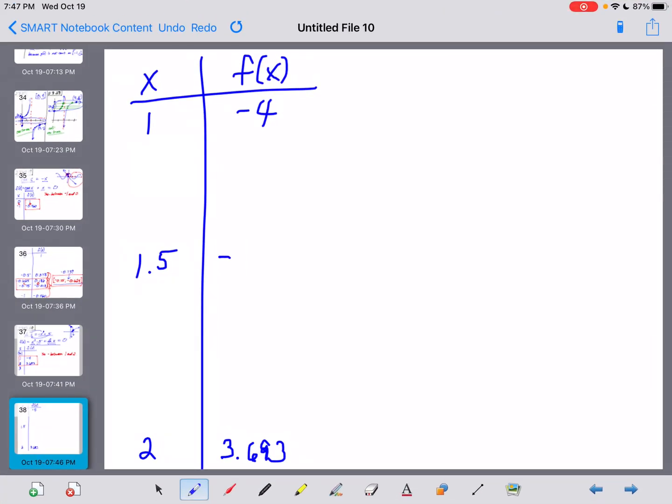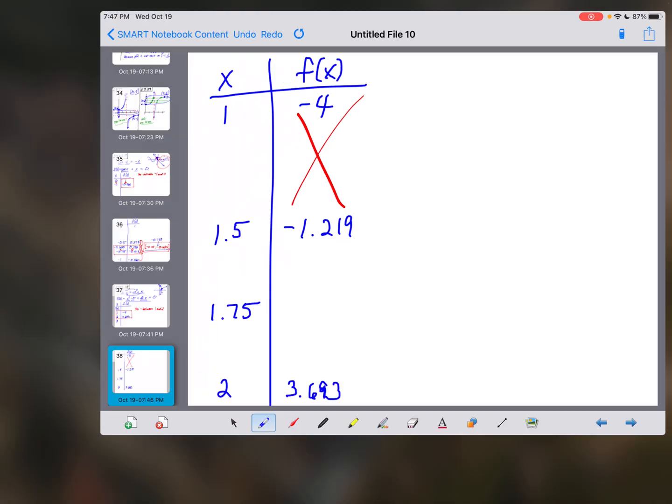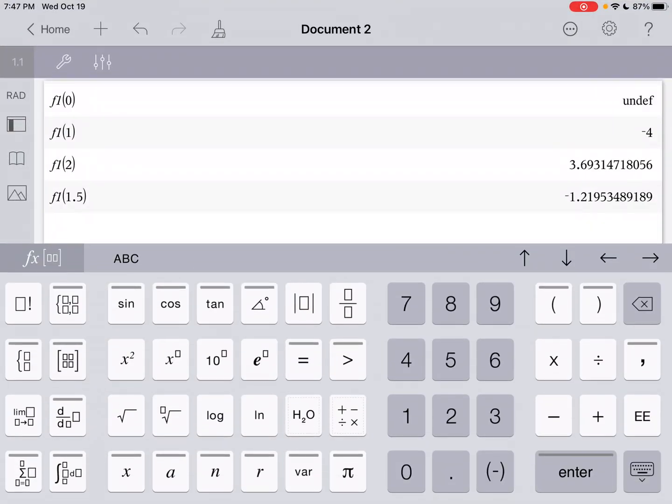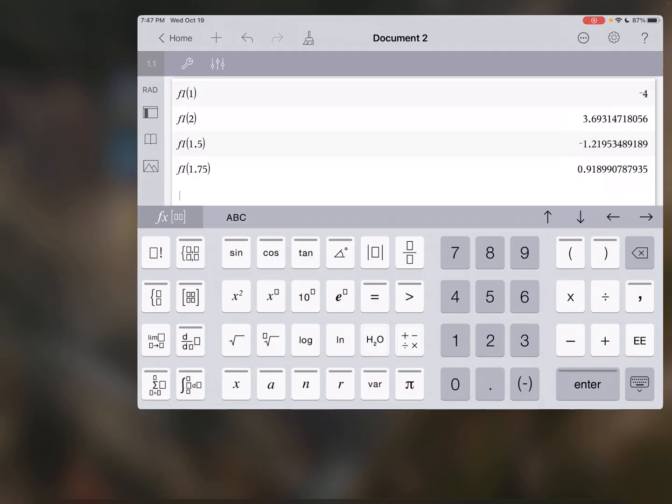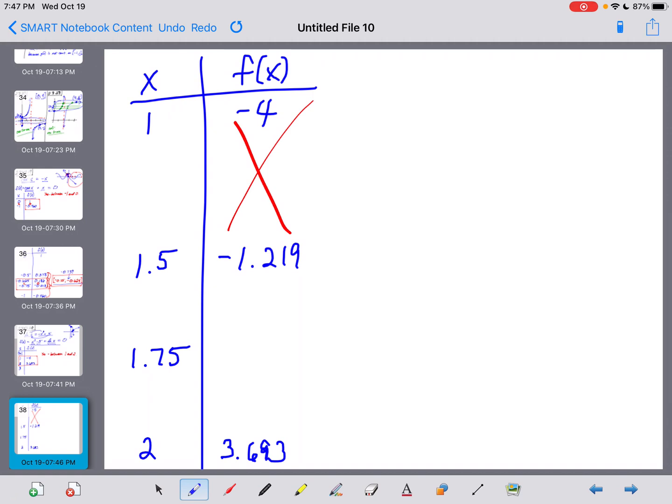Okay, so I'll write that down, even though its value isn't super important right there. Now what does that tell me? Don't bother looking here. That's just negative to negative. That's no help. We're now looking on the bottom half. So let's bisect this bottom range and go with 1.75 and see what that gets us. f1 of 1.75 is a positive value. Looks like it's 0.919. Now, no sign change here.